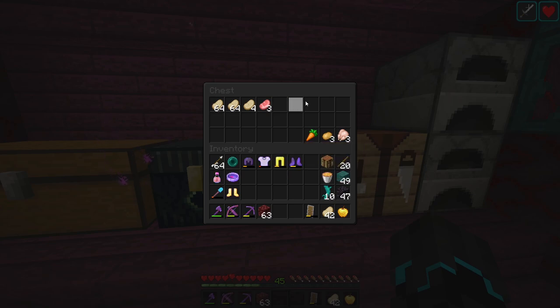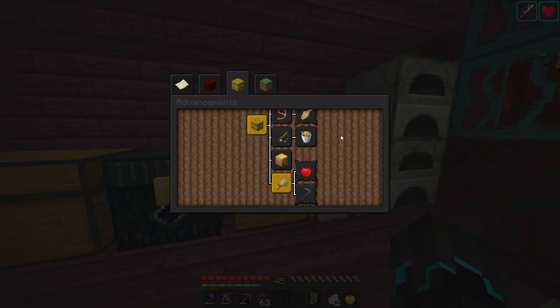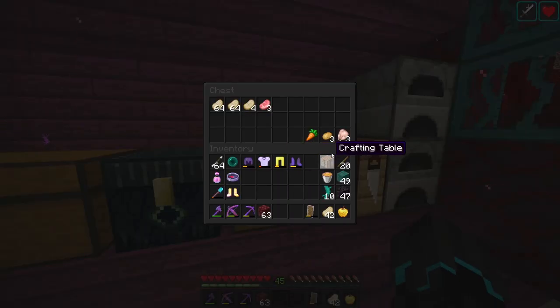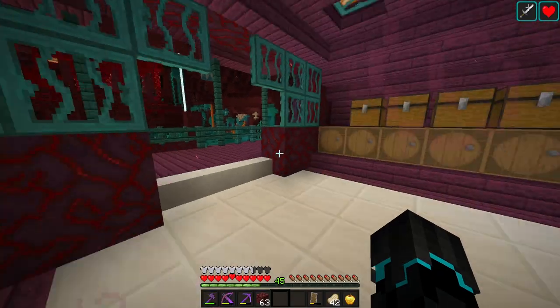We got the foods. We managed to find a chicken, and that one chicken gave us 3 raw chickens, so that is beautiful. We need this food right here in order to complete the advancement of A Balanced Diet. We already have 6 out of 39. Hopefully we'll get this to 1, 2, 3, 4, 5 more, so 11. Hopefully this should result in 11 and completely complete that part of the advancements. So I think that is what we will be doing first.